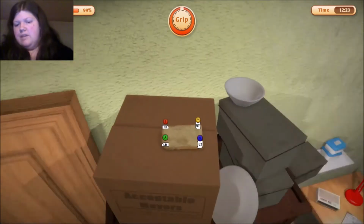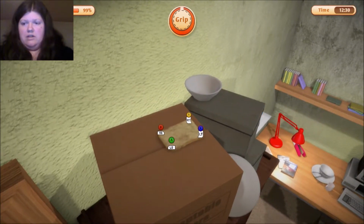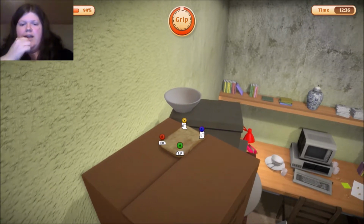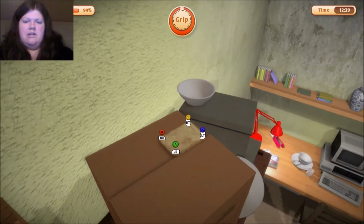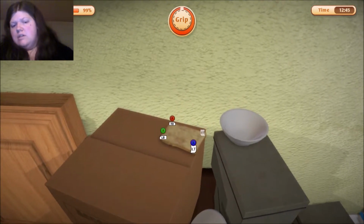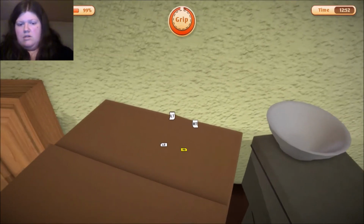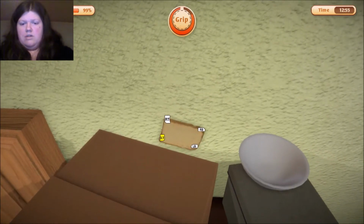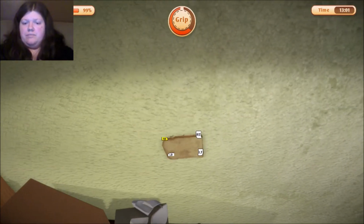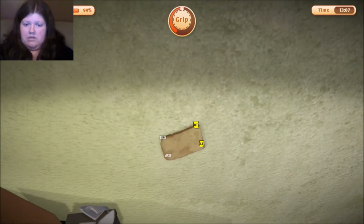Alright. I really wish I knew where to go here, because I don't think I can go on that wall that's right behind the computer. I don't think I can go back there. Hey, how did my edibility go down? Huh. I didn't even notice that it went down. Alright, let's roll up. There we go. Left trigger, right button, left trigger. Alright, let's do both triggers. There we go.